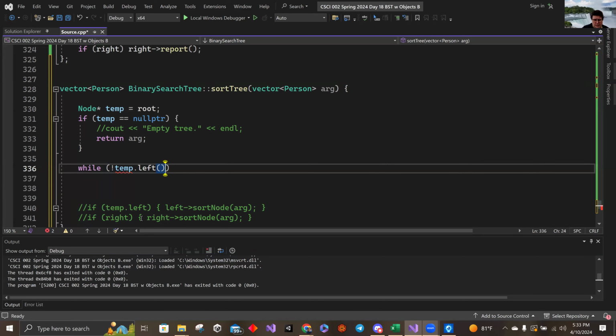Wait, do I need that? You're right. That only takes us back to our original problem, but if we say while temp is not a null pointer, it'll keep going until temp reaches a null pointer. This goes one too close. Okay, while temp is not a null pointer.